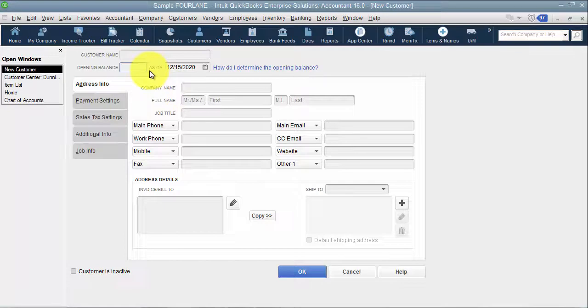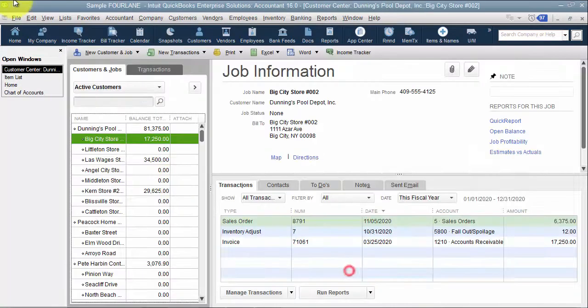And most pro advisors, most QuickBooks advisors want you to hide that field, because if you put information in that field, like let's say I have a new customer called ABC and they have an open balance of $500 with me, it's going to post that to opening balance equity instead of posting it to the appropriate income account, as an example, or cost of goods sold, or whatever it is. So we definitely don't advise people to use that field.